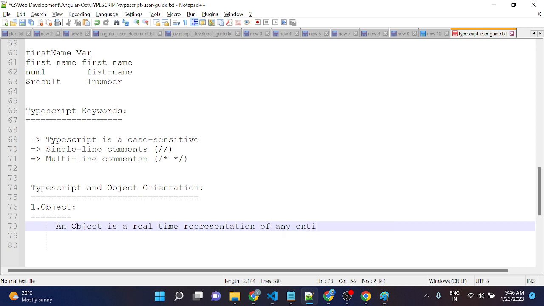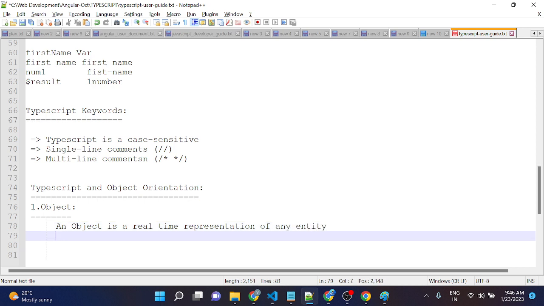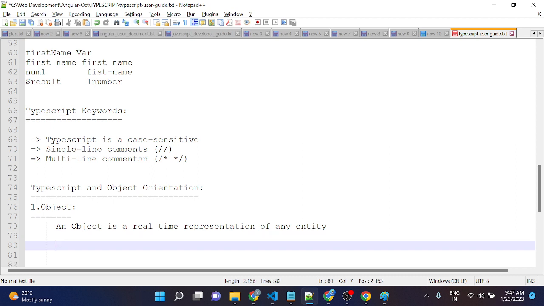It means the particular object is just like a real-time representation of any entity. Now we are seeing about TypeScript object orientation. In that, first it will be coming as an object. It is just like any real-time representation of any entity that will be coming under three features.